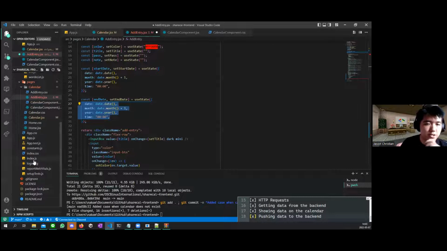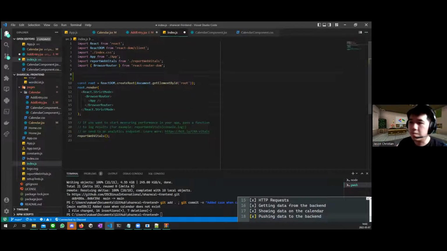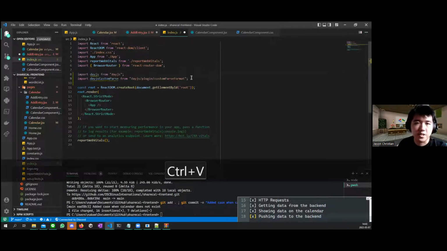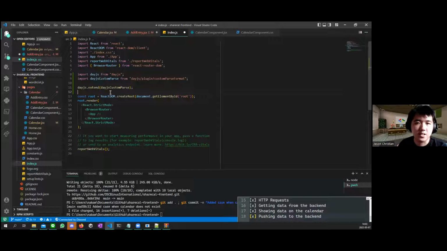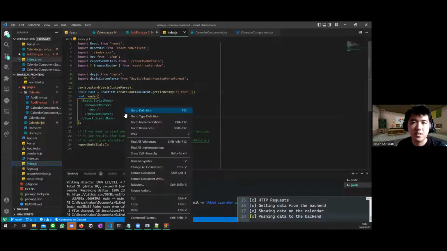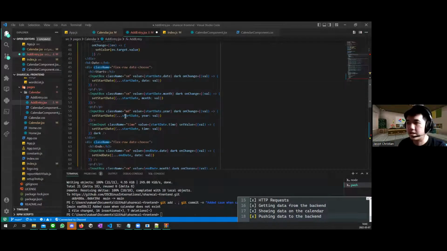All you need to do is go to index.js and import this here, and then just do dayjs.extend with the custom parse plugin, and that's it. Now Day.js can do parsing of strings.